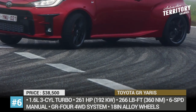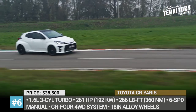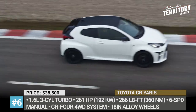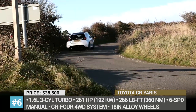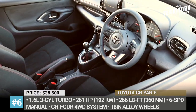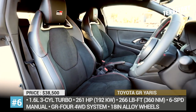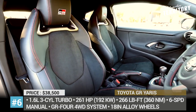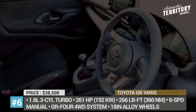The pinnacle of driving thrills is achieved via controlling this pocket rocket with a 6-speed manual that channels power to all-wheel drive and two Torsen limited slip differentials. The GR Yaris rides on the newly developed double-wishbone rear suspension and the McPherson strut front suspension. It has 3 driving modes, can sprint to 62 mph in 5.5 seconds and has a 144 miles per hour top speed.